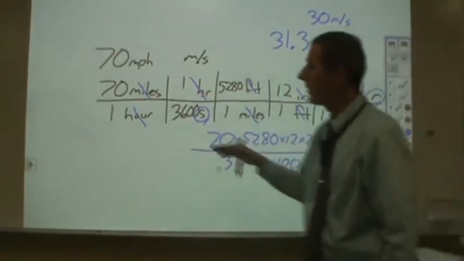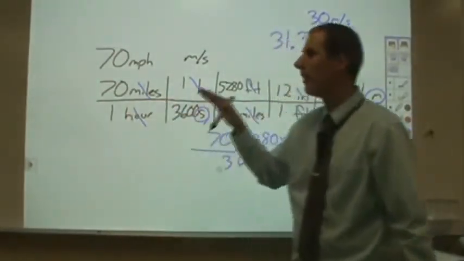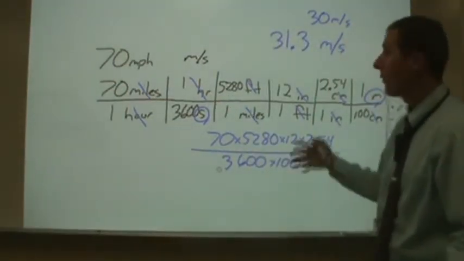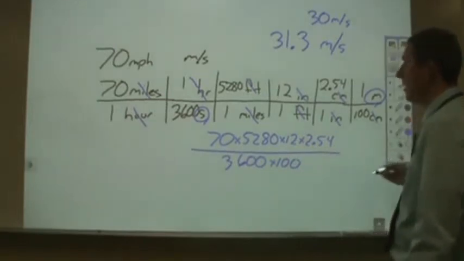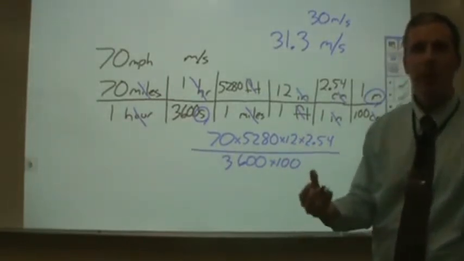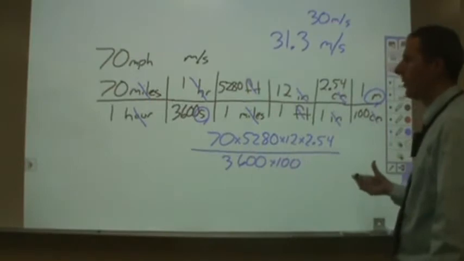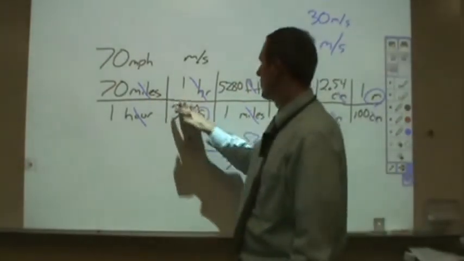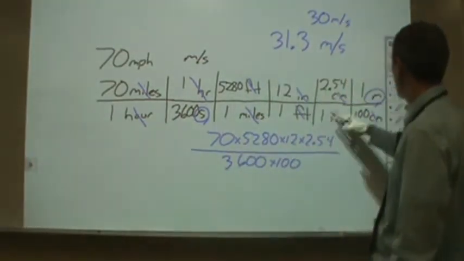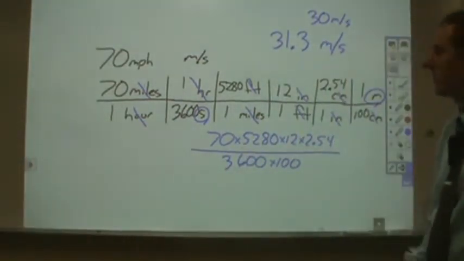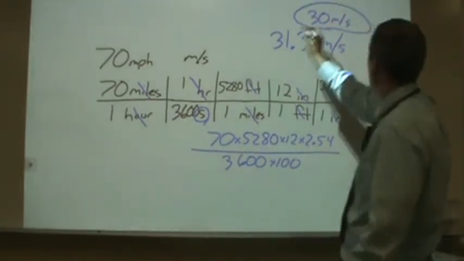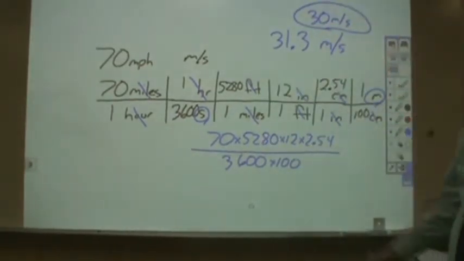And so typically only your measurements in these are going to count, and a lot of times your measurements are only going to be the number at the beginning. There are exceptions to that. If we go back to the density problem from before, I was using a density that's probably a measured quantity, and so therefore that sig fig would come into play. But typically, a lot of these conversions will just have conversion factors in the middle, and those will have infinite sig figs. So whatever you start with, you should end with. So my final answer would be 30 meters per second is equivalent to 70 miles per hour.